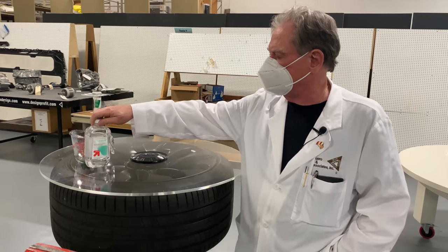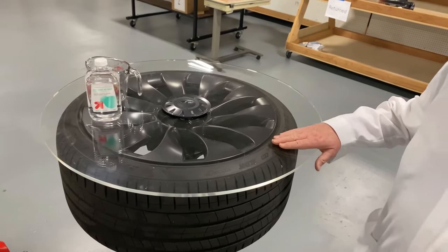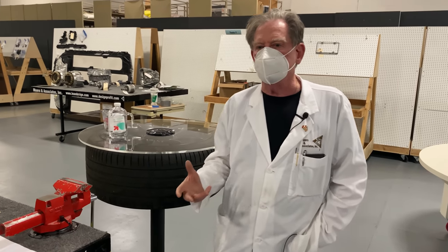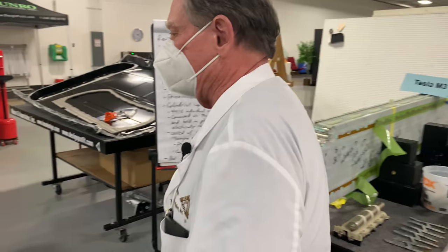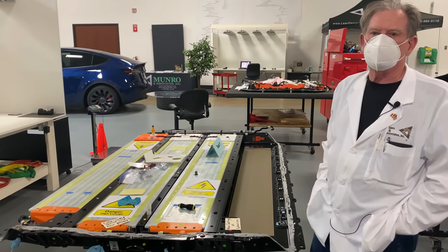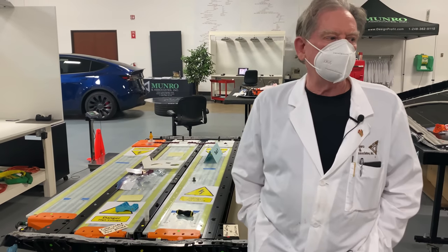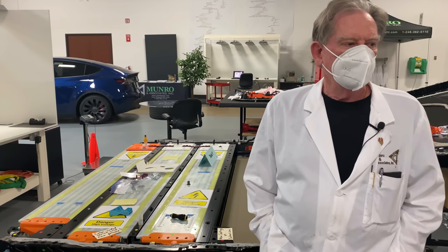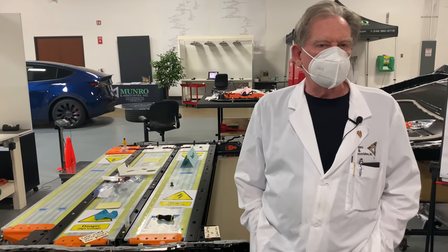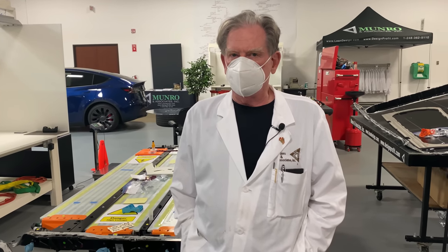So now let's see what we can do about maybe selling some stuff. First off, this is the high top table, and I know that Mother's Day is coming up. So all you mothers out there, I'm sure they would love to have one of these tables — but I know that the ultimate gift might be one of these batteries. Two of them are going to be for sale. These will be sold to OEMs or tier one suppliers, and they're fairly expensive. Anyway, boys and girls, have yourself a great day. Remember to tip those cashiers, and let's all be safe out there. Thanks and bye-bye.